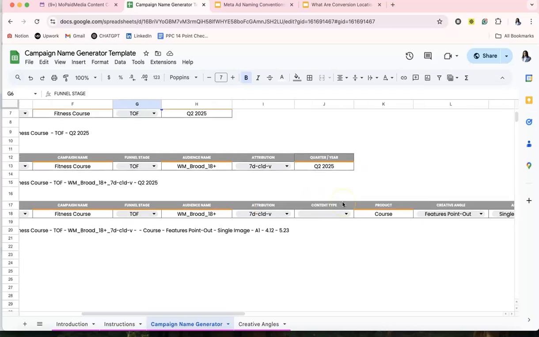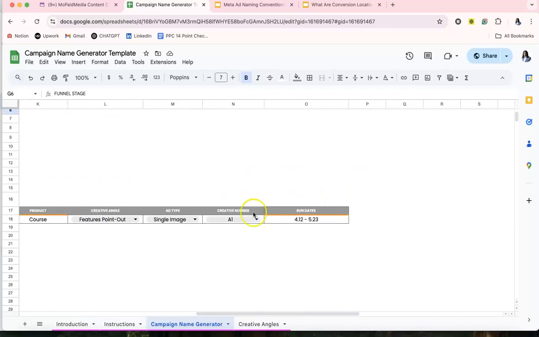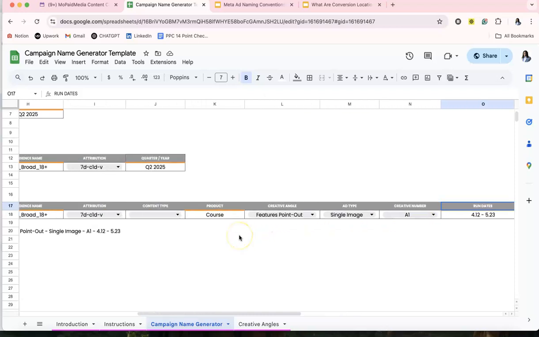But you can also add your ad type, what type of creative number this is, when the campaign or the ad's going to be running, the start day, which is, for example, I have 4/12, and then the end date would be 5/23.